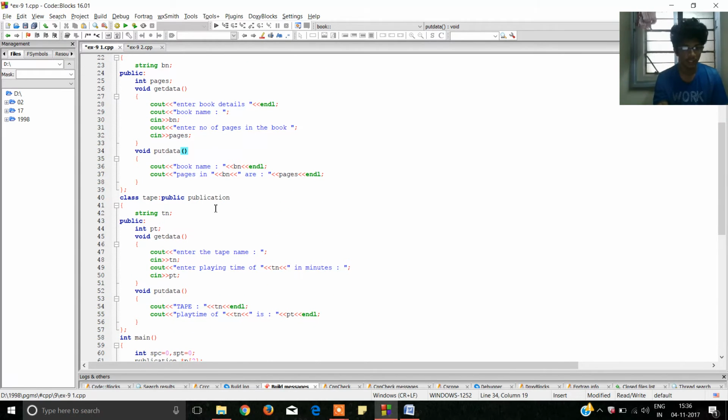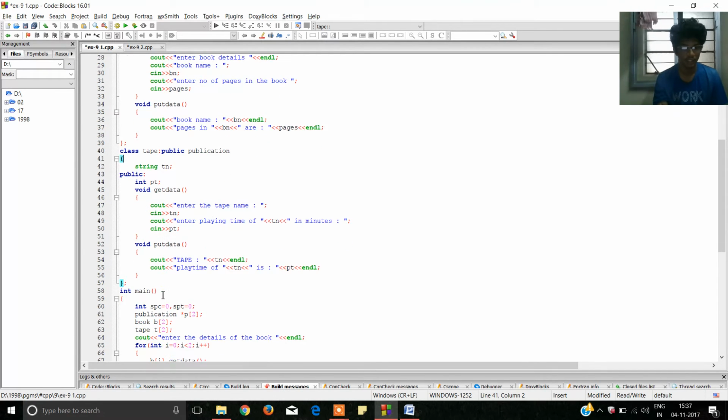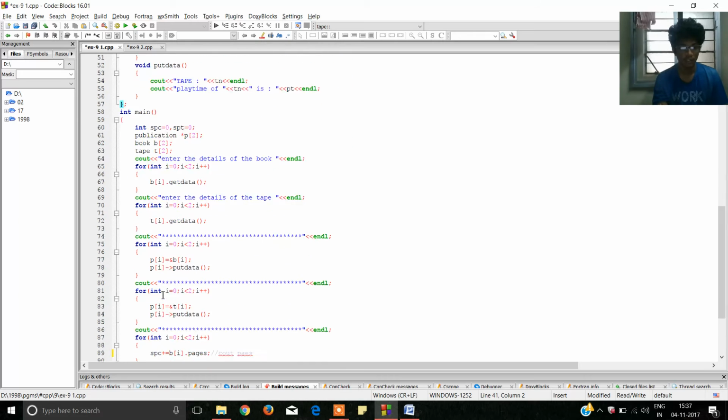Next, I've created an inherited class tape, public publication, in which I've used string tn. In the public part, I've given int pt, and as above, I've called the void get data and void put data to input and get the output.